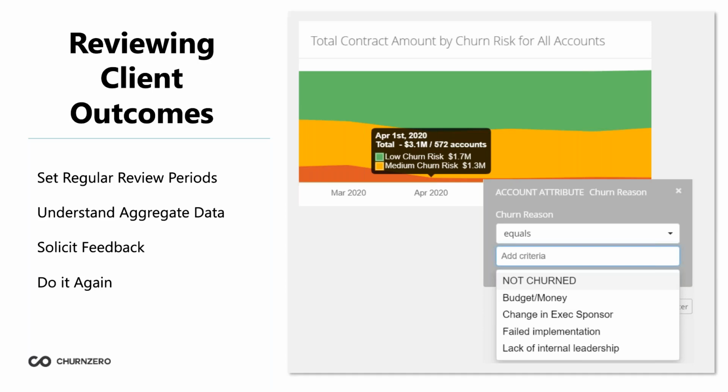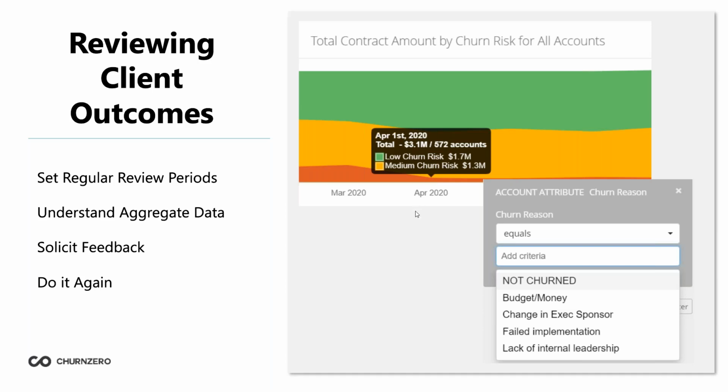And then obviously, we talked about it before, do it again. So going back to setting those regular review periods, monthly or quarterly is fantastic. But really, anytime we're getting the feedback, maybe that's from our finance team in terms of where we're seeing trends, is a great opportunity for us to actually review those health scores.